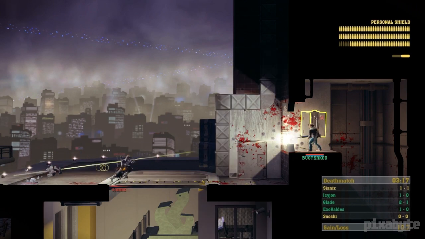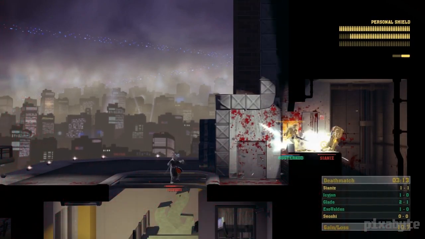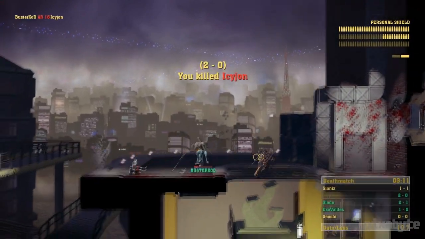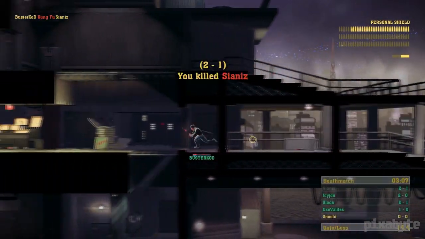But it gives you a lot of vulnerability because, well, you're sitting there and people can just tear on you. Oh, nice, he has the Neo Jacket. I'll go into that later. Oh, nice, we got two kills out of that.